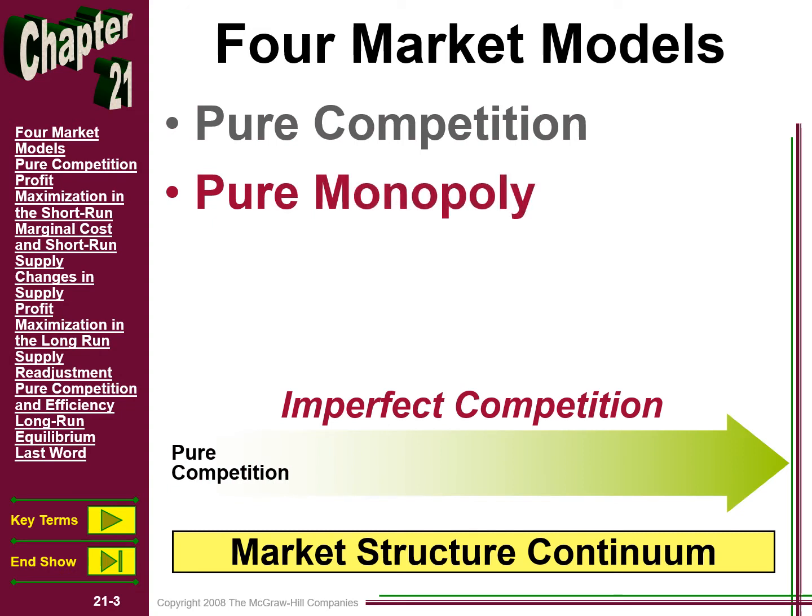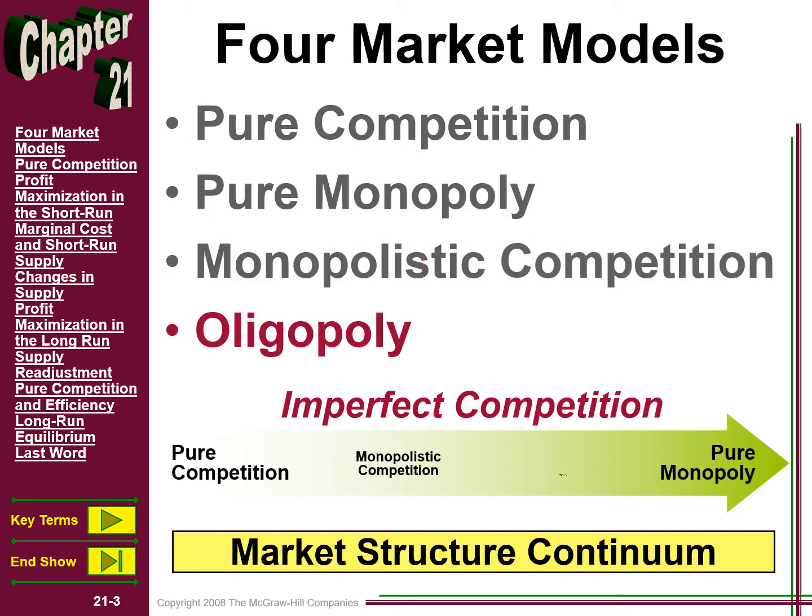All right, so the four market models. Notice down bottom here, we have an arrow pointing from left to right, and the arrow diagrams the four types of market models. So on the far left, we have pure or perfect competition. Any market model to the right of that is referred to as imperfect competition: monopolistic competition, oligopoly, and monopoly. So we are going to discuss the characteristics of these four market models in detail and discuss why and how certain industries fall into these categories.